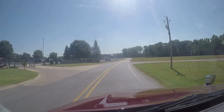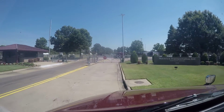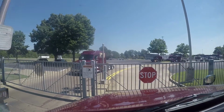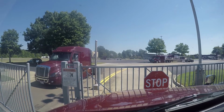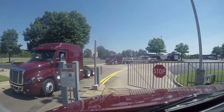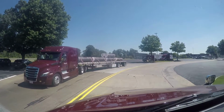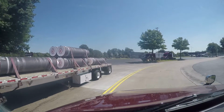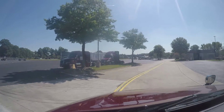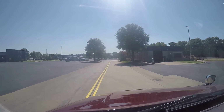And I hung around there at the Fort Smith yard for about 15 minutes hoping, they have trailer repair vendors there, but he was running late and hadn't shown up yet. So I went ahead and hit the road. I stopped and did a load check at a rest area about 2 hours ago, and sent in a maintenance request. That's how you do it if you're not broke down. I gave them an ETA of 12:30, and right now it's 12:15, so that was pretty accurate.